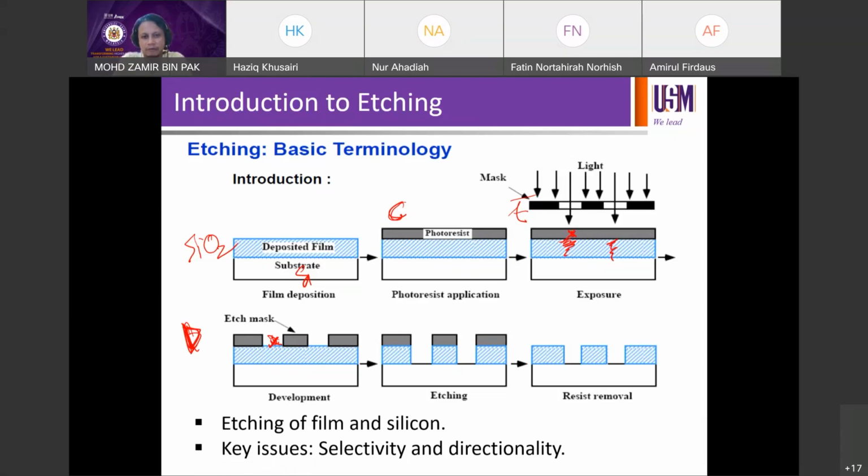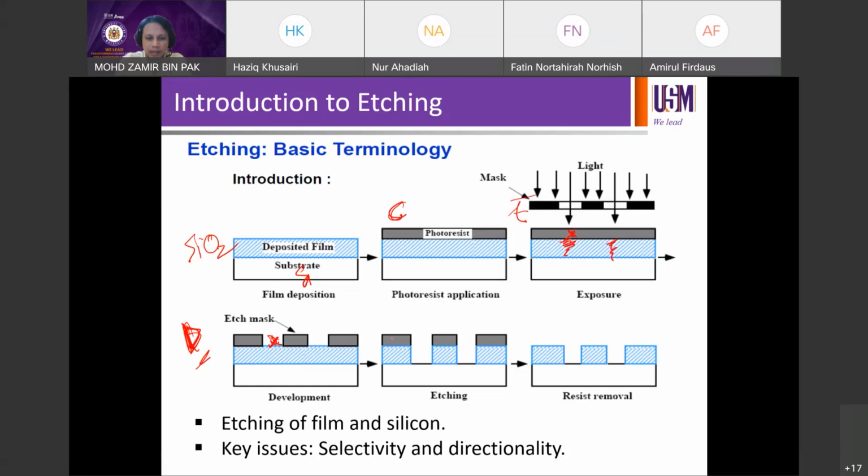So in this case, at this point, you have patterned the resist, but you have not patterned the oxide yet. You see the oxide underneath is still blanket, still full, but the resist is already patterned. Remember that you want to pattern the layer beneath. Eventually, resist is only an intermediate step. To be able to pattern the underlying layer, you have to pattern the resist first, because resist is a light sensitive polymer. And oxide, for example, is not a light sensitive compound, so it will not react to exposure or non-exposure.